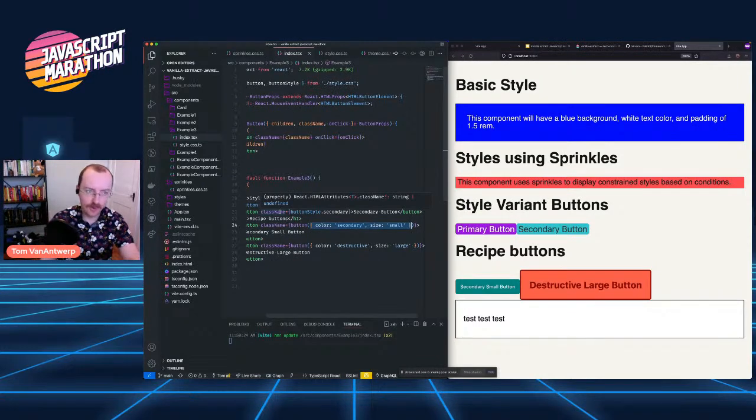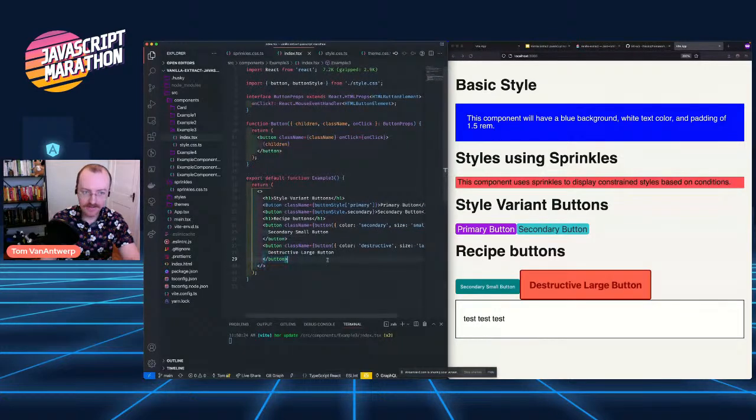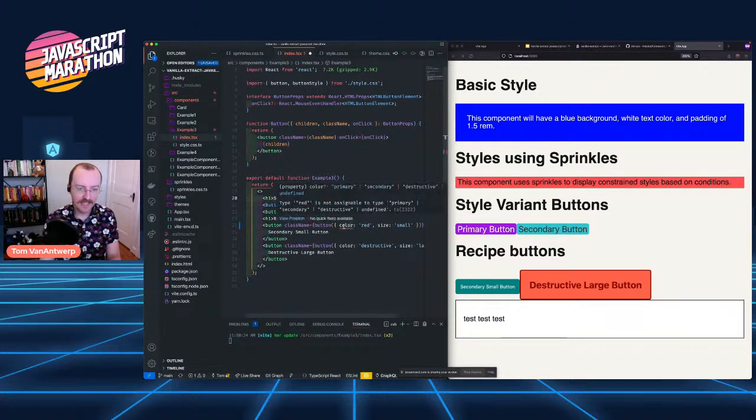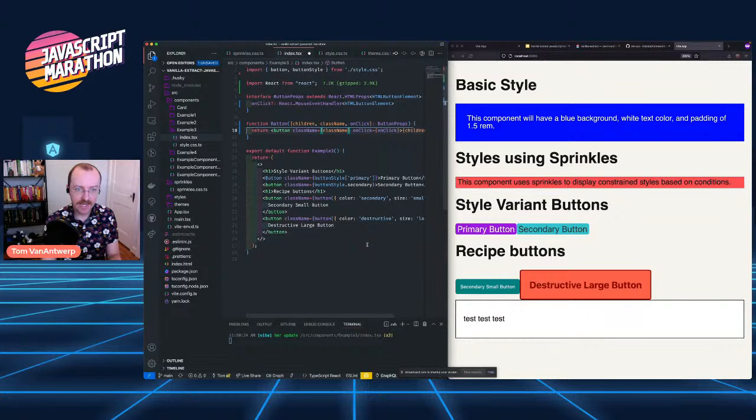That is a whirlwind tour of most of what you would probably use in vanilla extract. It is pretty different from a lot of the other CSS systems out there. If you want a roll your own Tailwind approach, this is potentially for you. You can build your own utility classes. You can put things together. You've got TypeScript for IntelliSense auto-completion and type safety. Like if I say color red, it's going to yell at me because that's not one of my options. I have to choose primary, secondary, destructive, whatever.